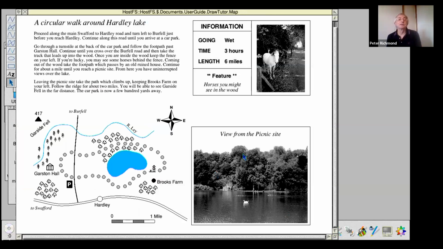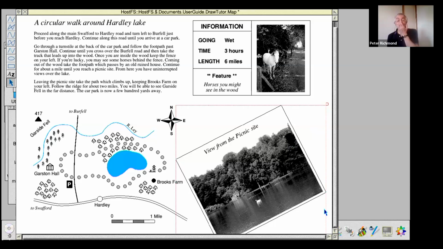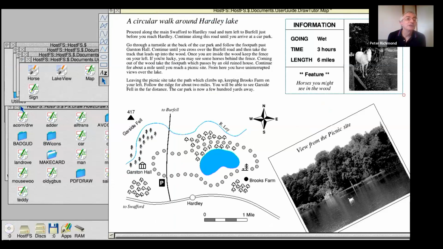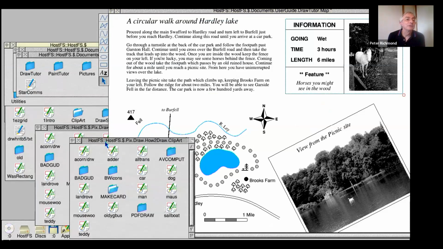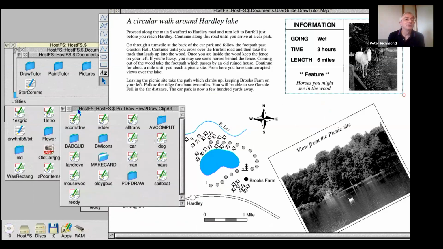Oh, just one thing I've remembered. If this is paint, we'll be able to rotate it. Sorry, yeah, so that's a paint. You can rotate it. If you have a JPEG, you can't normally. So if I dropped a JPEG into there, I do have some JPEGs somewhere. Yeah, you can see the horse and the lake view as sprites. So if I get something from paint, it should be lurking somewhere. Oh, let's put the old car in.